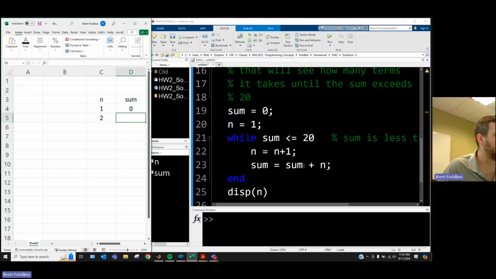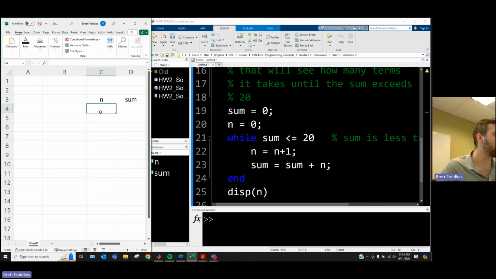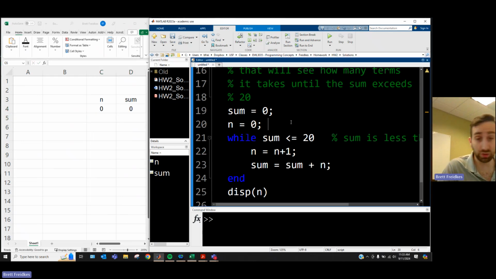And now I say that sum is equal to sum plus n, which becomes 2, which we know is not right because we're trying to add 1 plus 2 plus 3 plus 4, etc. So this isn't right because of the fact that we have this starting at 1. So instead, let's make this start at 0. And now let's go ahead and run through this one more time, and I'll do it again slowly.